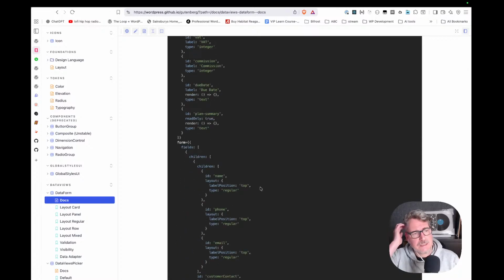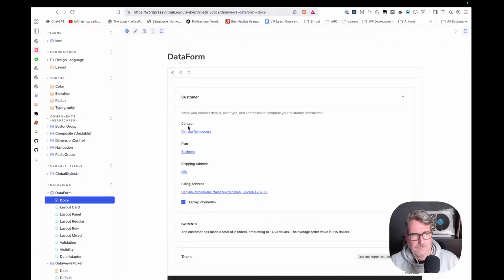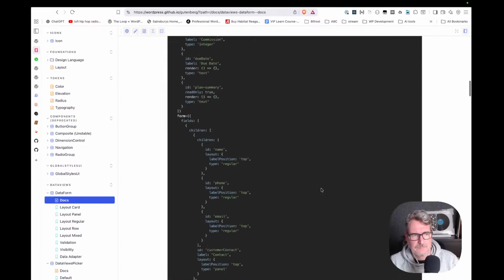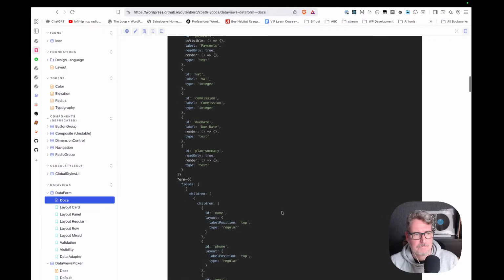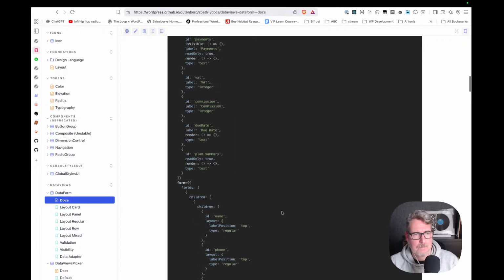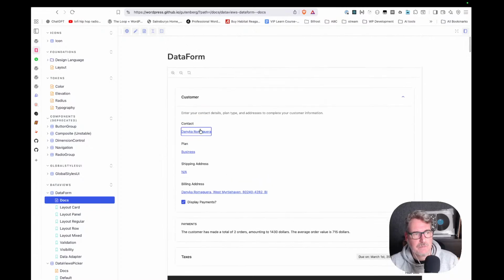Children and children. Okay, so here name, phone, and email.